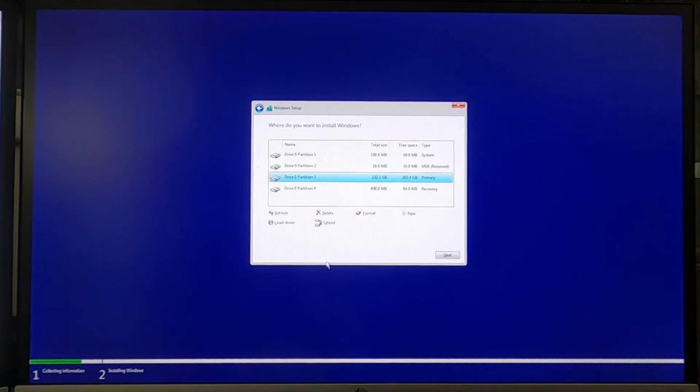Now, this has these 4 partitions on it because it already has Windows on it. If you're building a new computer with multiple drives, you're going to see multiple drives here. If they're brand new and unallocated, what I would recommend is to put in only the drive that you want Windows on, and then boot from there. Don't put 2, 3, 4 hard drives in there when you aren't positive which one it's going to be. Put a single hard drive in your computer when you build it, and then get Windows 10 installed. Once Windows 10 is installed, shut down the computer again and install the rest of your remaining drives.